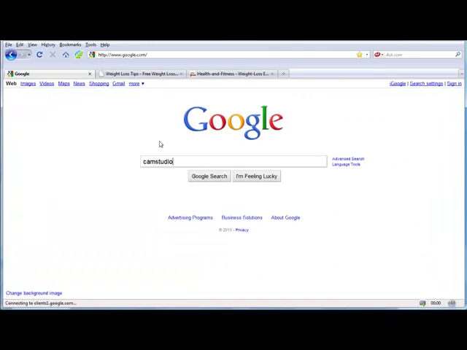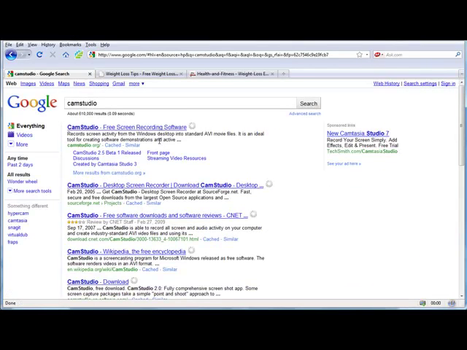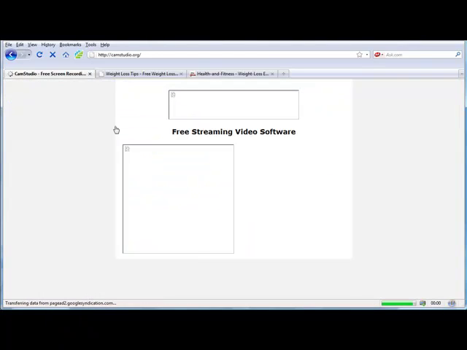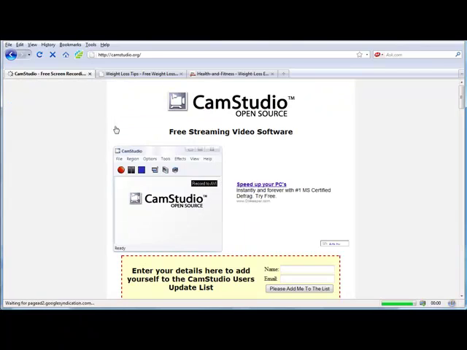Now Cam Studio is another absolutely free software program that works with Windows, and I'll show you what tool to use if you are on a Mac, and then in the following video I'm going to show you step by step how to record this video, and then we'll go into how to upload the video to really get this process rolling.